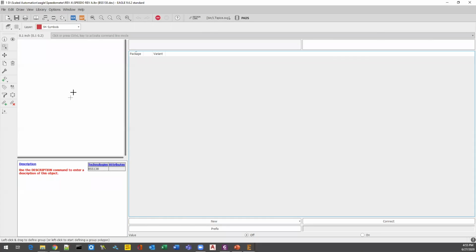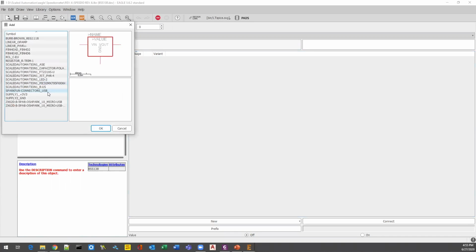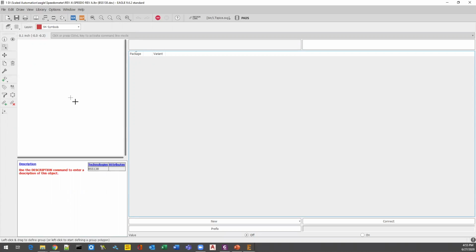So there are 3 areas here. There's a description in the bottom. We can type that stuff in later. In the upper left corner is where the symbol's going to go. Now there's a good chance that we might already have a MOSFET symbol. So let's see if we can find one. Oh, it's not in our package yet. So we don't have one in there yet. So we can't really create that part here yet.